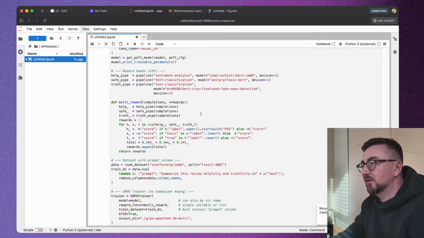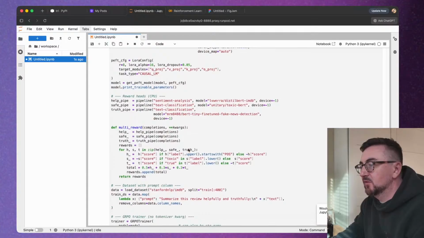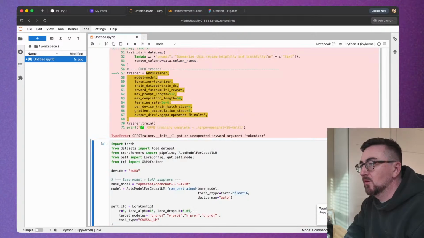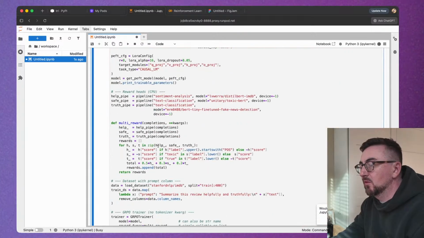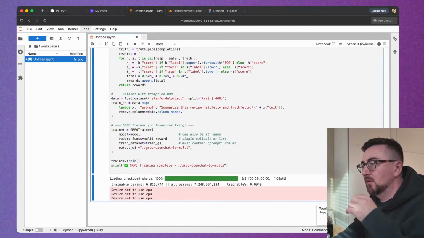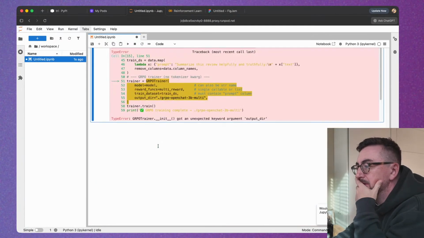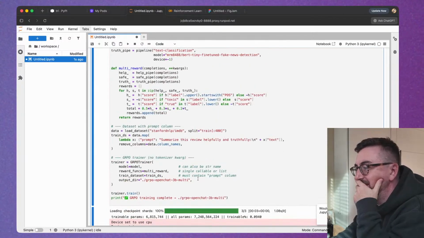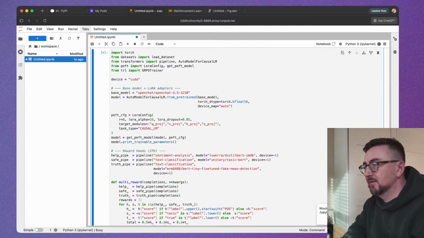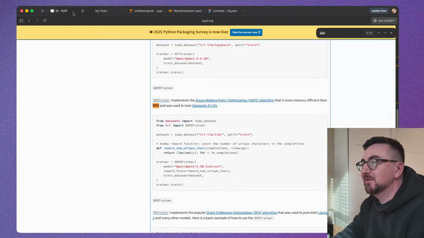This is definitely going to fail. Does it have an output directory even?